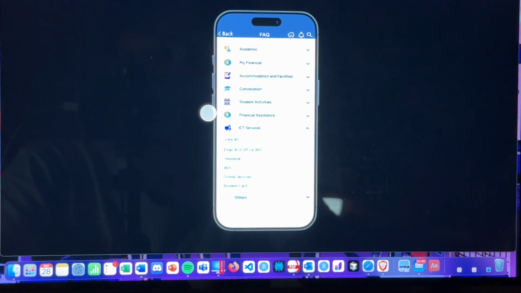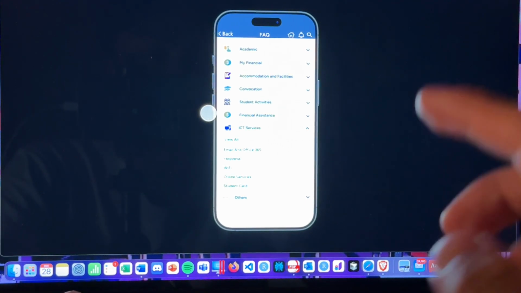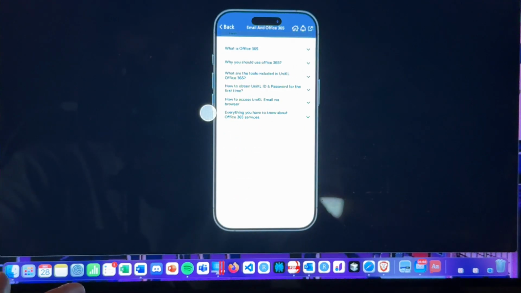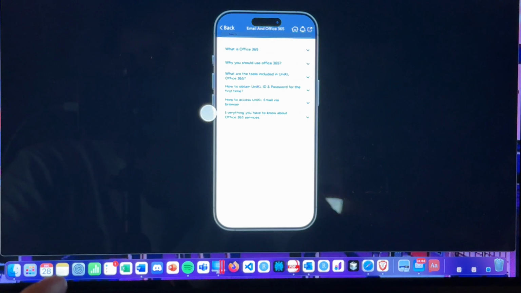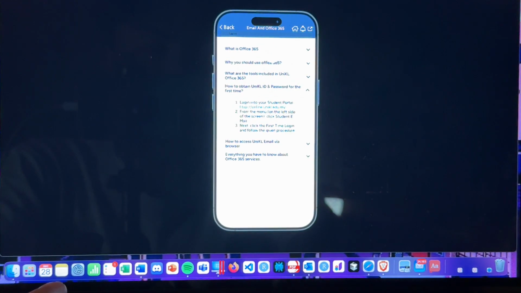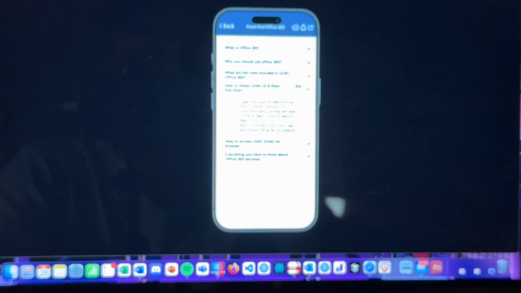Then when it goes back to ICT, if we click the email and Office 365, it will straight away show the email and Office 365 page, from what is Office 365 and whatnot. And if I click again, it will show you one of the panels, how to obtain Unikl ID password for the first time.